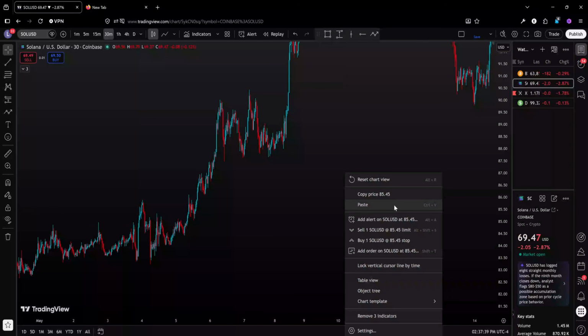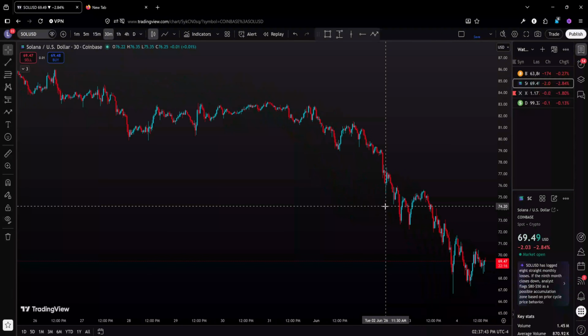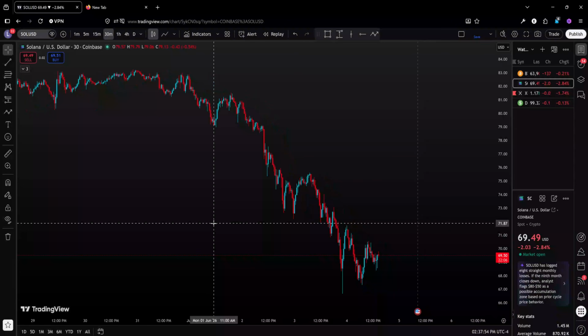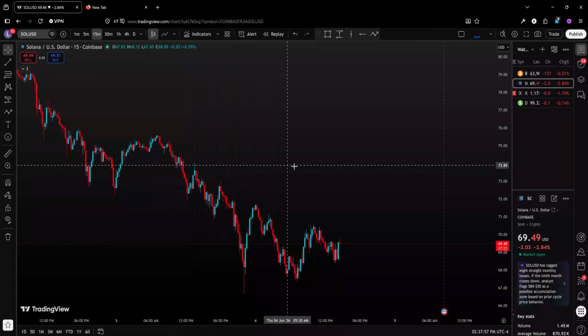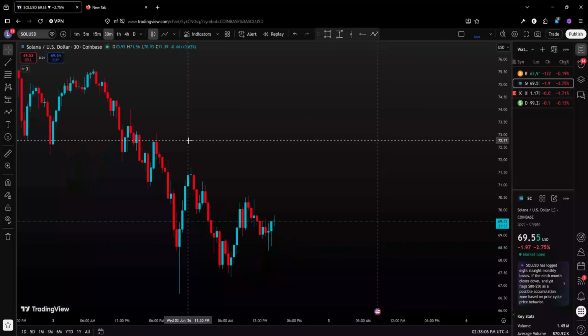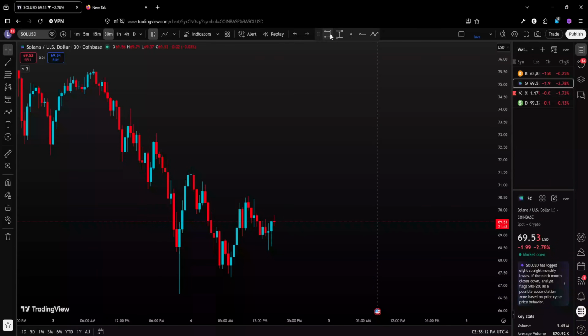All right, now we're going to be talking about fair value gaps and breakouts. A fair value gap is something that, when price moves, it leaves a little gap in the market, and that gap could be used for you to enter and make trades basically. So let me just show you a quick example of a fair value gap. Let's go on the higher time frame. It could also be used on a lower time frame, but here's one right here.